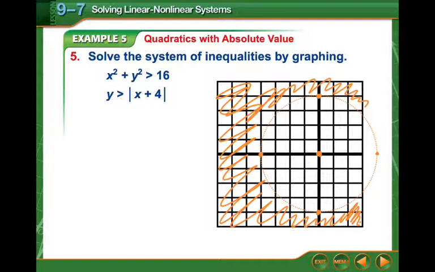Then the absolute value one, we've got a slope of 1 and up 4. So y-intercept is 4. So once we hit the x-axis, we just go back up. So really the plus 4 means it's shifted to the left 4, but that's fine. And it's still a dotted line, so let's go ahead and connect our dots. So do this freehand. And this one is greater than, so again, shaded above it.